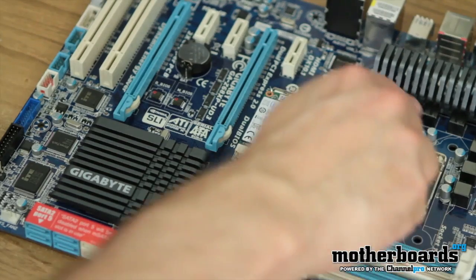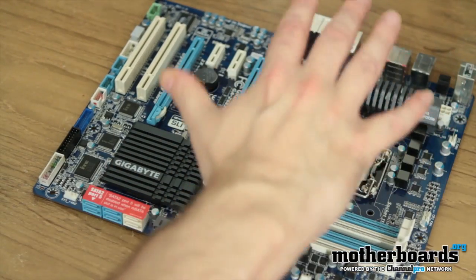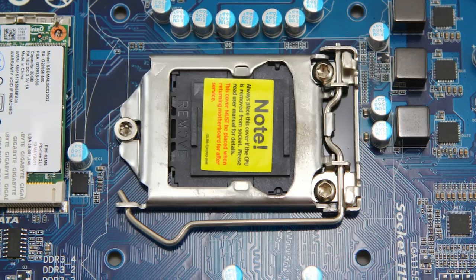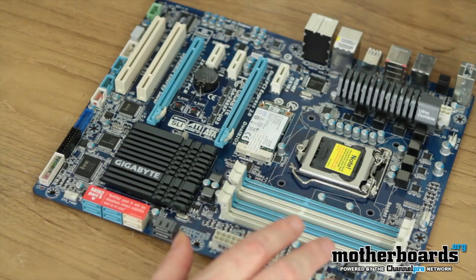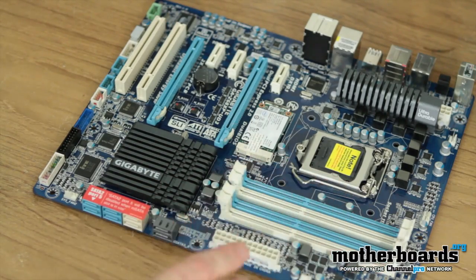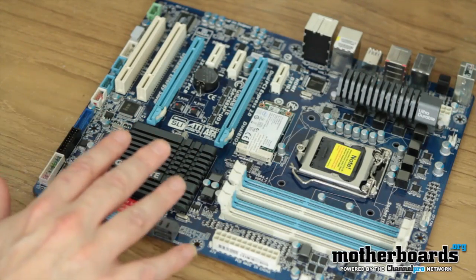Up here around the CPU socket, you can see there's plenty of room. Actually, all around here there's a lot of room for big heat sinks and fans. Even if your memory's in here, you should have plenty of clearance for everything to go in here. You get 32 gigabytes of DDR3 dual channel memory. The 8 gigabyte sticks will be coming soon, so you'll be able to take advantage of those no problem. You can see both the MOSFET and the South Bridge are totally cooled, so you've got nice cooling there.